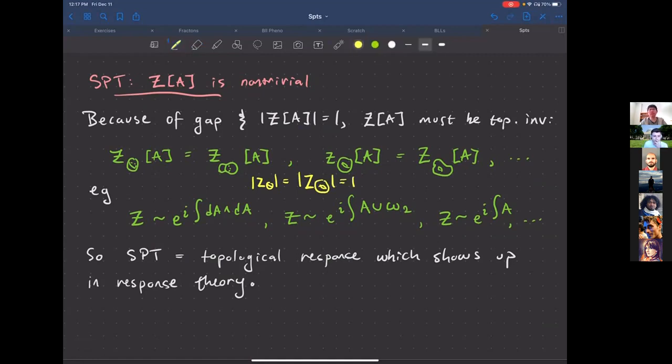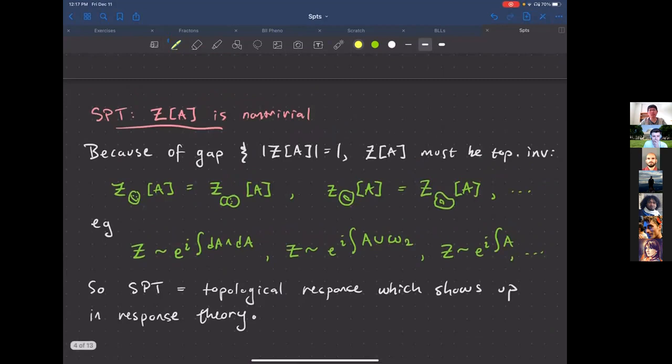the phase here can be different, and the way in which it's different is going to be a function only of the topology. A kind of intuitive way of understanding this is that you put your system on a torus like this, and then if you make some kind of local deformation to this torus, making some bump somewhere, then the system can only know about this bump if it has degrees of freedom which can be localized and can know about the fact that you've made some local bump in the system, right?